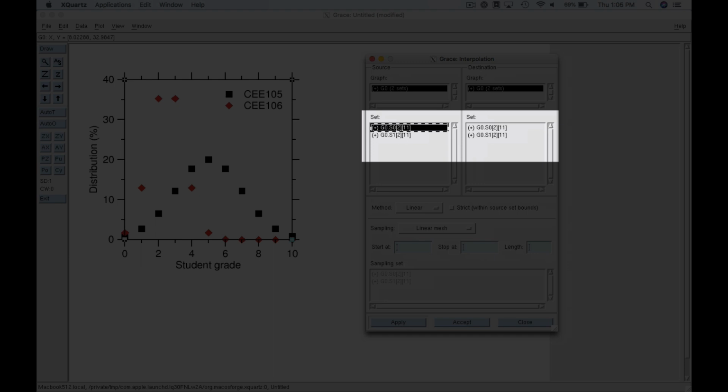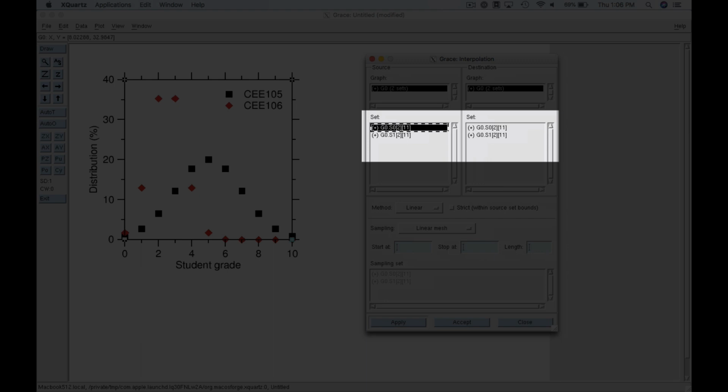So the way it works is that, again, you need to select your source. Here we are going to start with the first set, the black set as 0, and you need to choose the destination. But this time we don't want the interpolation to replace the data themselves. We want to keep our existing data and just create a new smooth interpolation that goes through the data. So we are not going to select any destination.